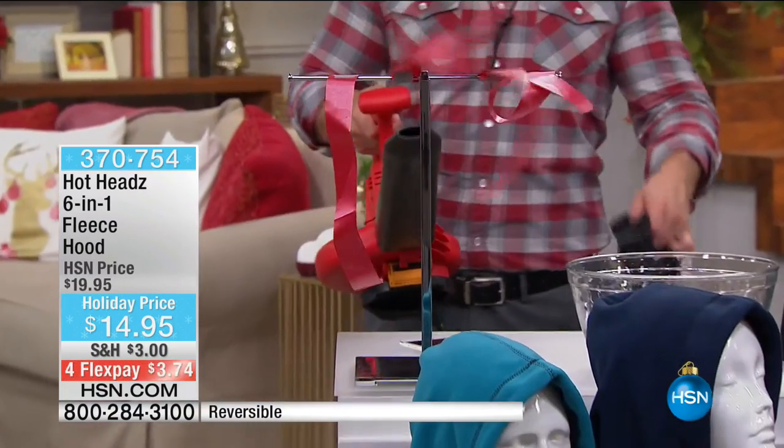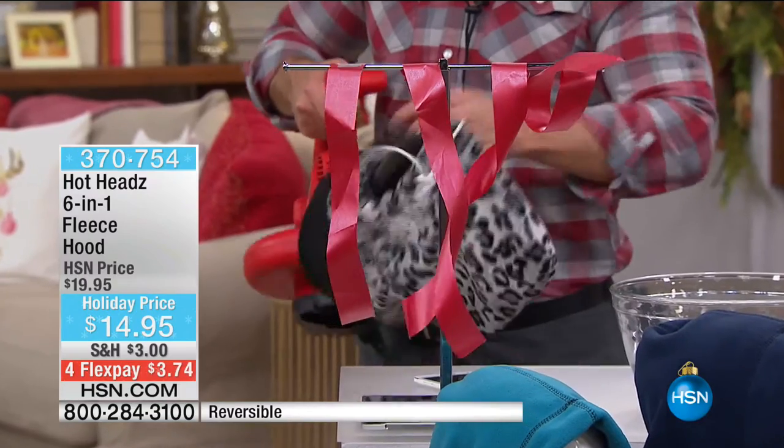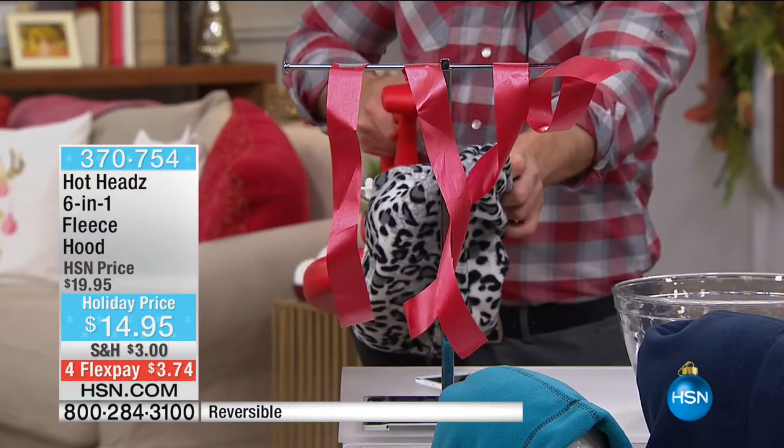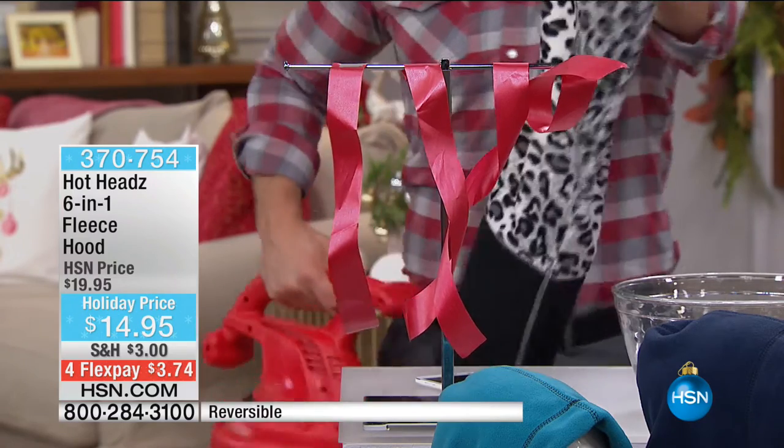But the thing is, at the end of the day, when that bluster, when that wind, when that cold starts to come through, you just put your Hot Head on, you put it on your son, your daughter, your fisherman, whomever. Amazing. Isn't that impressive? That's amazing.